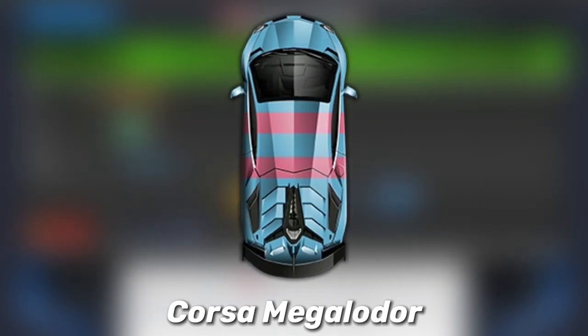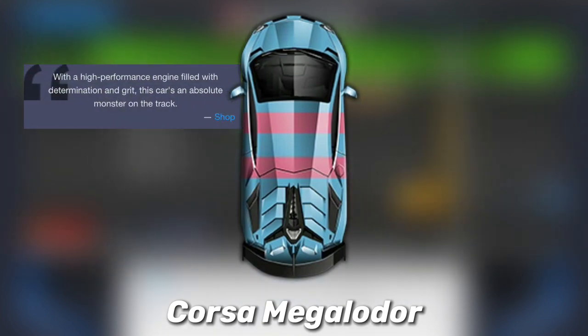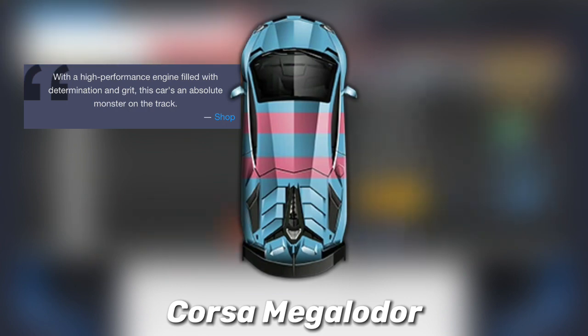So along with its paint job referencing it and its actual name, we also got references in its description, just like the previous car. The description says it's with a high-performance engine filled with determination and grit, this car's an absolute monster on the track. The two words you want to focus on here that are references to Undertale are determination and monster.